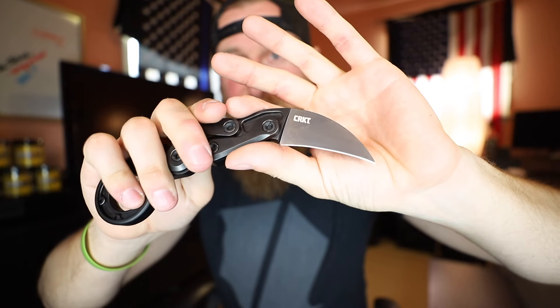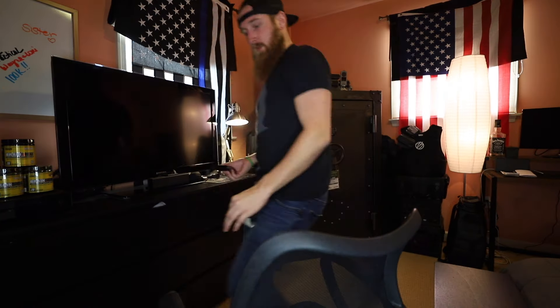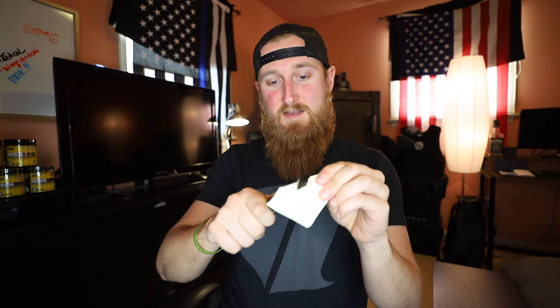I know we're going over five minutes, but there are just so many cool things I like about this blade. I'm typically not into chisel ground blades — flat on one side and ground down on the other — but they did put a very nice edge on this knife and it came wicked sharp right out of the box. I've been carrying it for about two weeks now, and even after opening boxes and typical EDC tasks, it is still pretty sharp. That's pretty impressive for a chisel ground blade coming from CRKT.